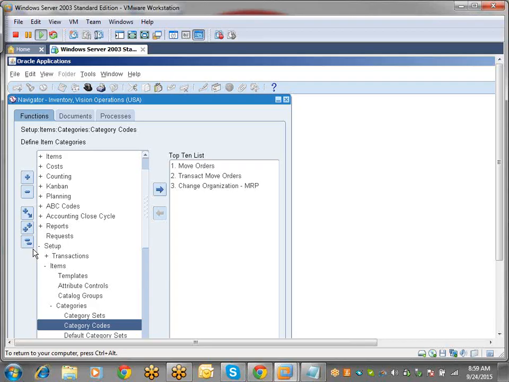Category set means what? Under a set I list the defined categories. So this category set I'll use for default categories as well as normal categories. Same form only I'll use. But here I'm not going to discuss the default item category set. That we'll discuss in the iProcurement module. Define category set. Navigation, inventory, setup, items, categories, category sets.